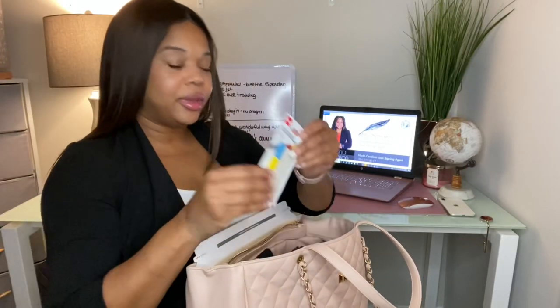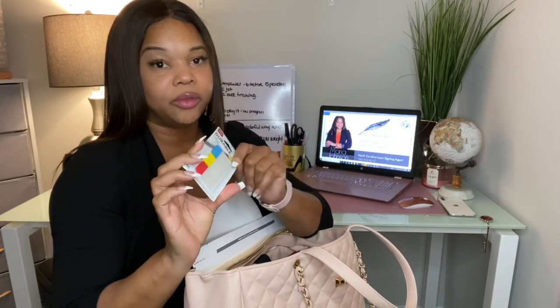The next thing I keep is a pack of tabs. On some documents, some people like to sign where they shouldn't sign or date where they shouldn't date. So these not only remind me to remind them, but they remind the signers not to sign or date in that area. I literally write 'do not sign' on these tabs and put them over the signature line — and people will literally try to pull the sticker off to sign. These come in handy to make sure both you and the signer are reminded where not to sign.